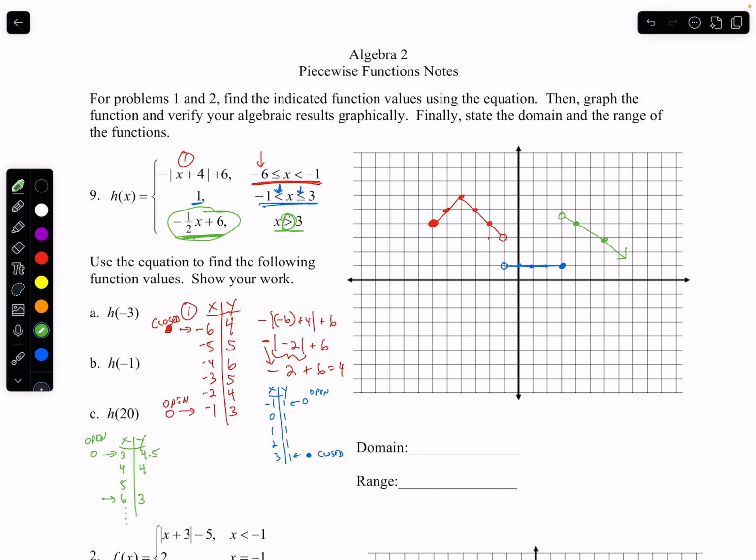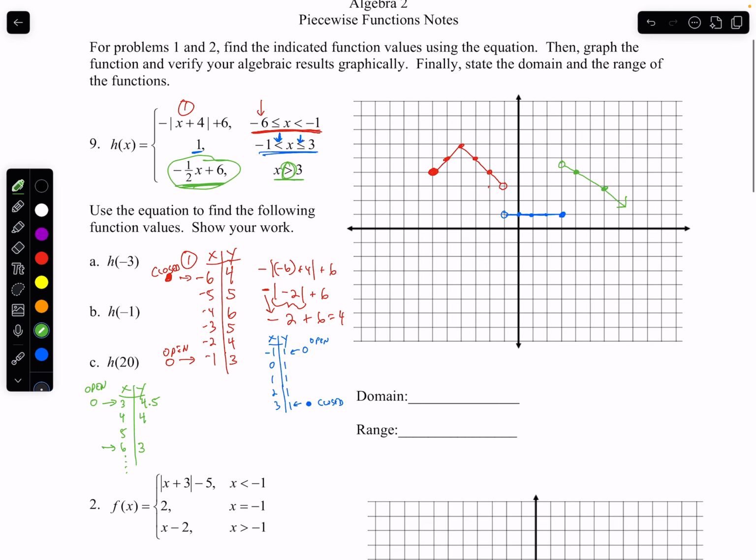So now we have to talk about the domain and the range. So the domain looks like it stops on the left side. It doesn't go forever. So our domain is right here. The leftmost side is right there, which is 1, 2, 3, 4, 5, 6, negative 6. On the right side, it goes forever because of this arrow. It just keeps going more and more right. So the domain is going to be negative 6, and it's a closed circle. Right, closed circle. So I include it, negative 6 to infinity on this side because it goes forever.